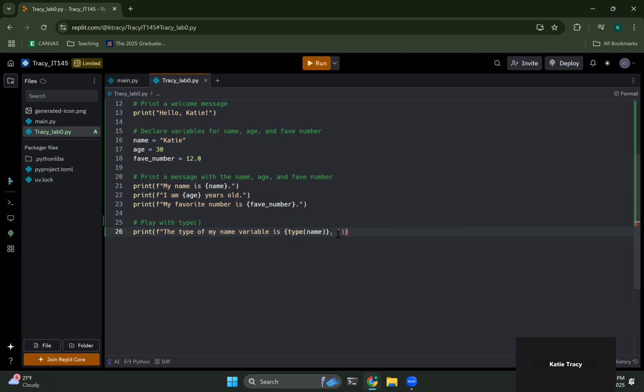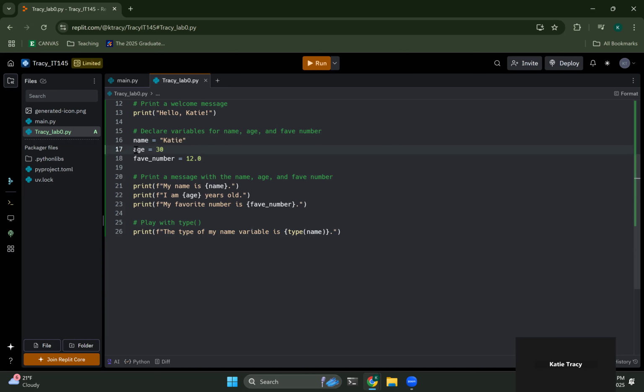So, oops, there we go. So this print statement will say the type of my name variable is, and then whatever the type of it is, which, as I mentioned, should be a string, right? Because that's what we've assigned to the name variable.